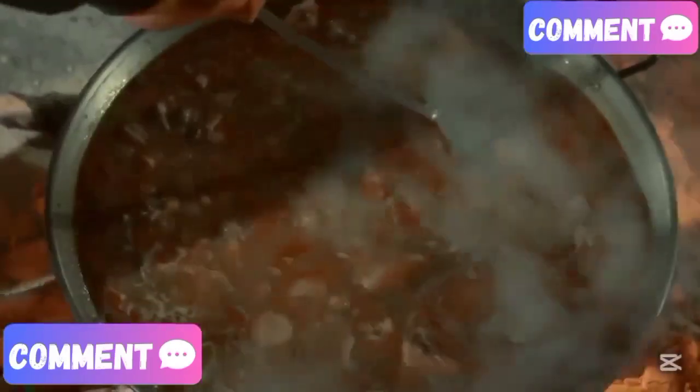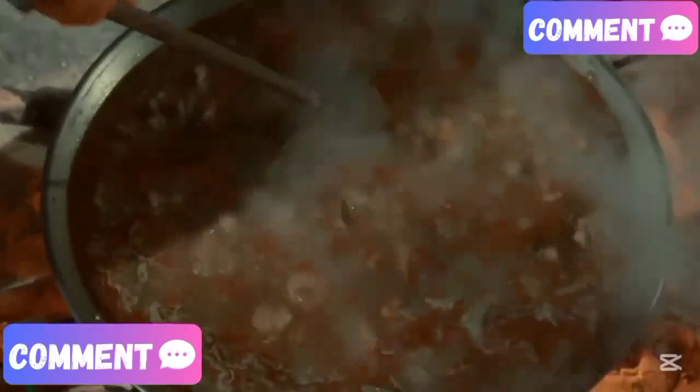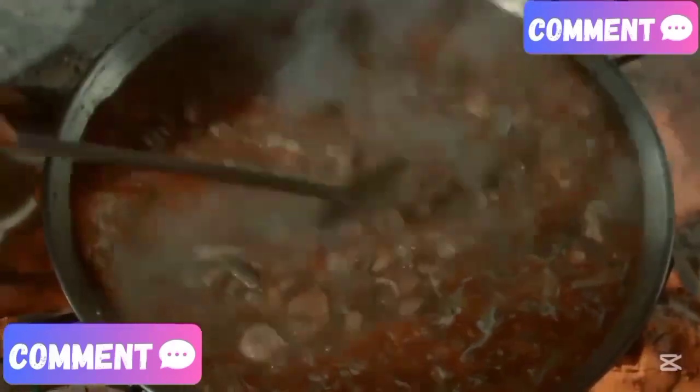Start by simmering the chicken with onion and carrots in water for about 45 minutes. Once tender, strain the stock and shred the chicken.